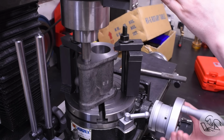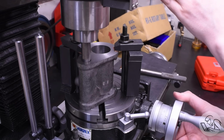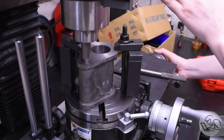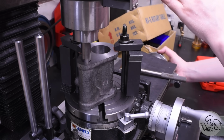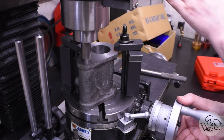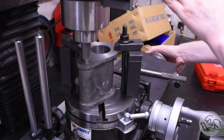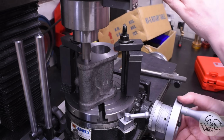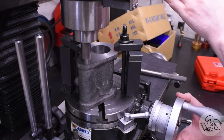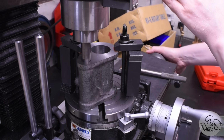And I can also adjust the x-axis only if I need to, because the distance between the bores might not be perfect. That's not a critical dimension, so I may not have gotten it perfect when I first drilled that. And so a combination of manipulating the x and manipulating the rotation gets the two bores on the x-axis of the milling machine. And this is much, much quicker because adjusting the rotary table does not affect the alignment of the main bore on the 0 position of the spindle.